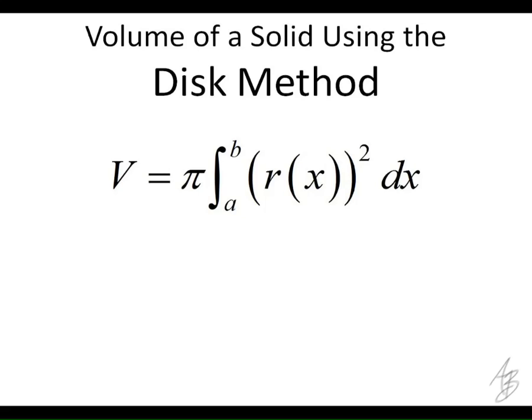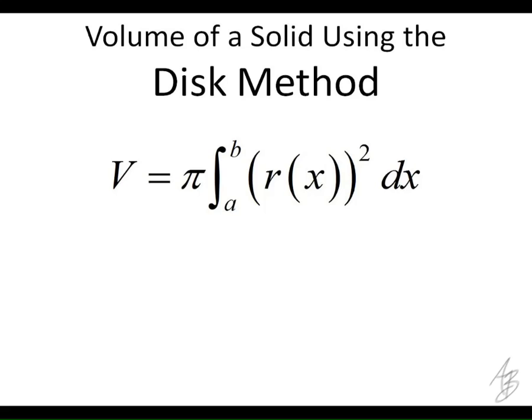So then this is the formula that you need to know. If you're going to find the volume of a solid using the disk method, that volume is going to be given by pi times the integral from a to b of r of x squared with respect to x. Notice here that I wrote the radius as a function of x. So it's saying that we're going to take the radius and square it, but we need to write that radius in terms of x, not in terms of r, because we can't integrate r with respect to x.